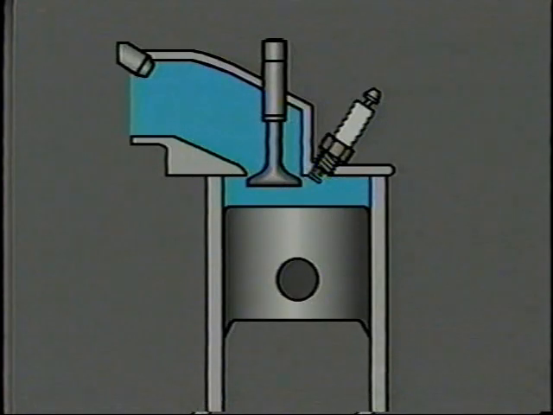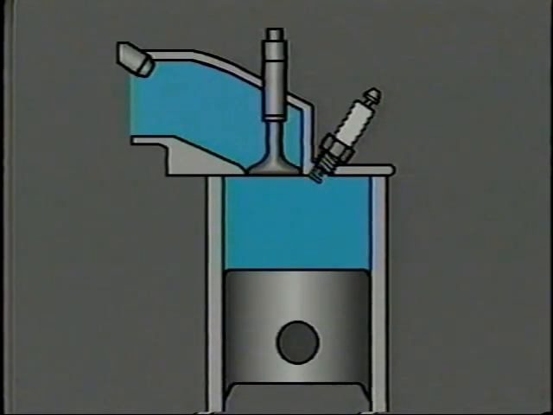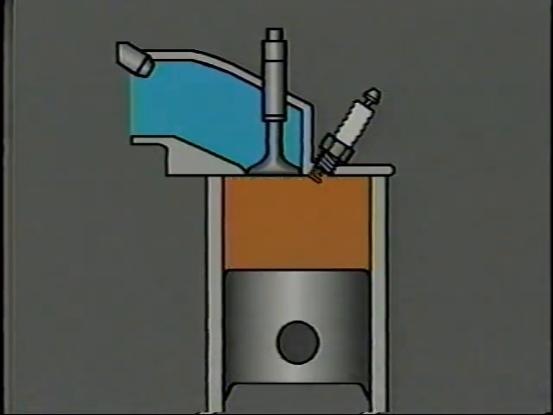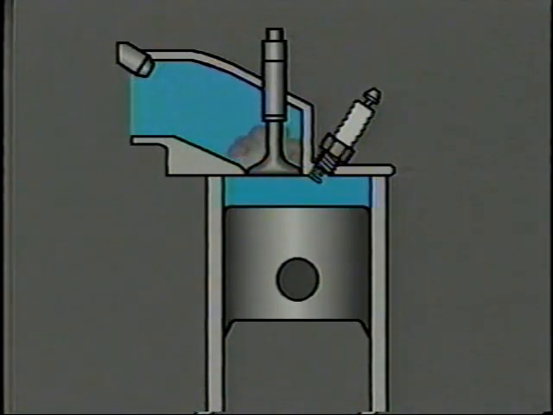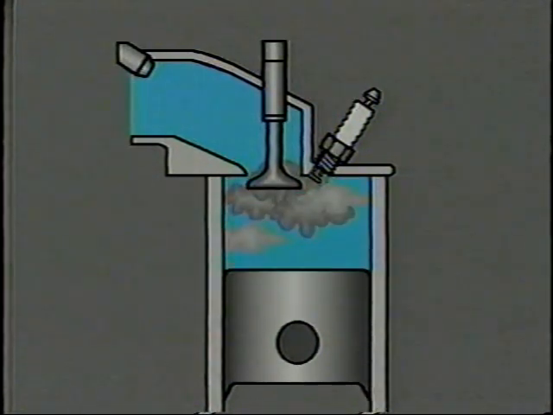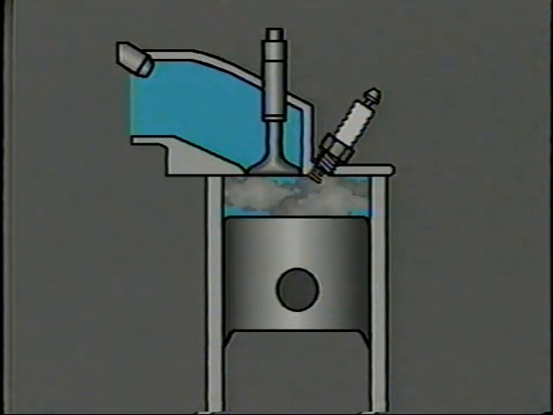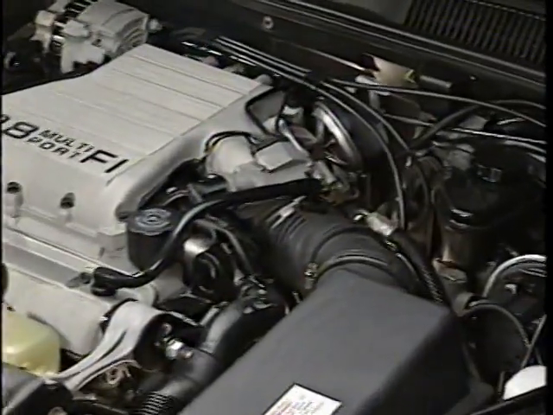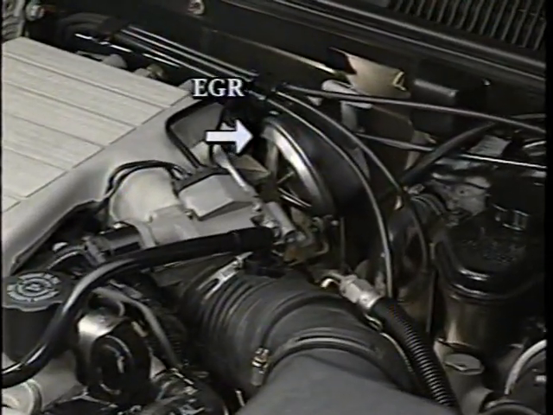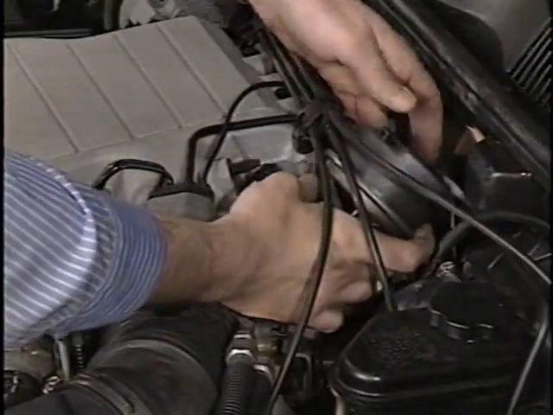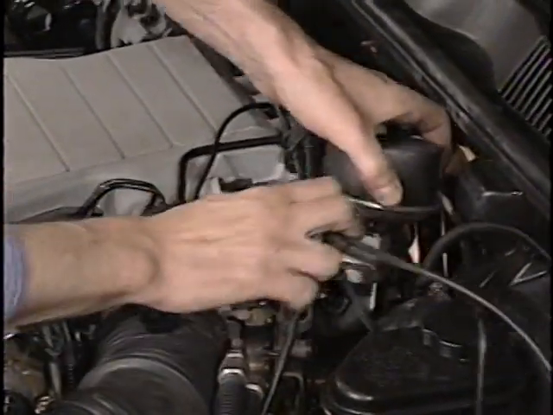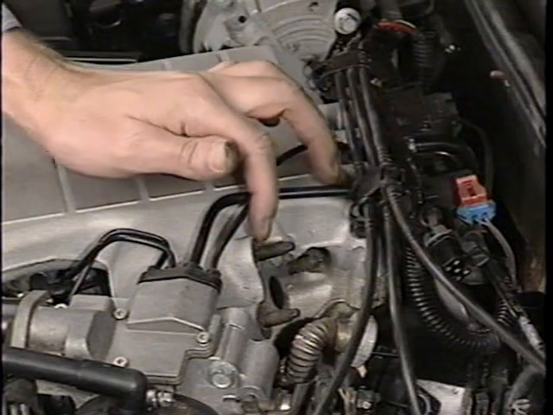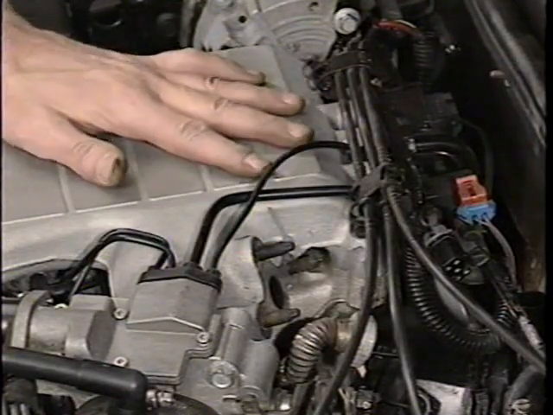The EGR system reduces oxides of nitrogen emissions. Oxides of nitrogen emissions are caused by high combustion chamber temperatures. Combustion temperatures can be lowered by adding an inert gas, a non-combustible gas like exhaust gas. The EGR valve itself is the main component of the EGR system. The EGR feeds small amounts of exhaust gas back into the intake manifold. The exhaust gas then moves with the air-fuel mixture into the combustion chamber.